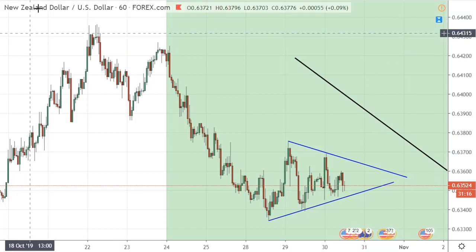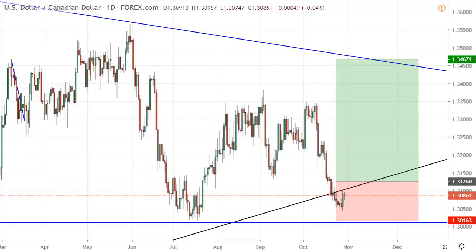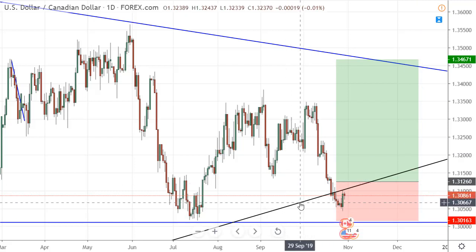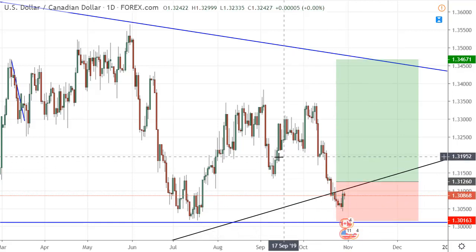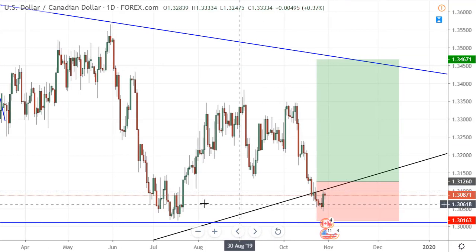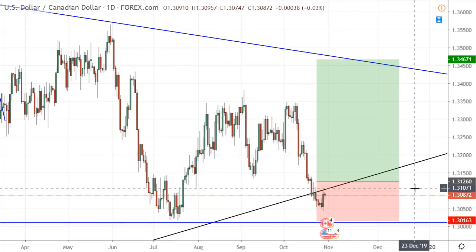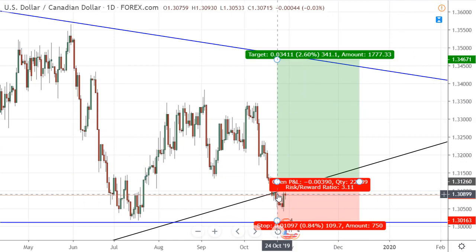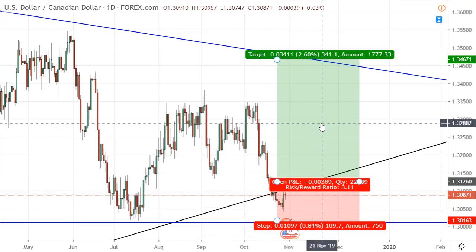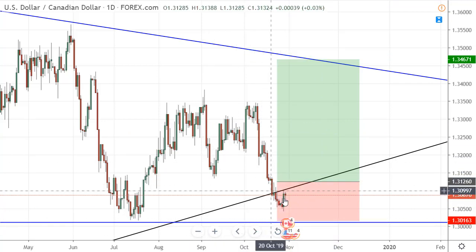Let's go back to the daily chart so we can go through the bigger picture. These setups are all dollar related at the moment. Here we are. This was an interesting level, because this is a supportive trend line from the weekly or monthly chart, so price would be struggling around it, and that is indeed happening at the moment. Of course, we have this support, and most recent price action is often the most looked at. So it's not yet the time to go up, but it's most definitely not the time anymore to take any shorts on this.